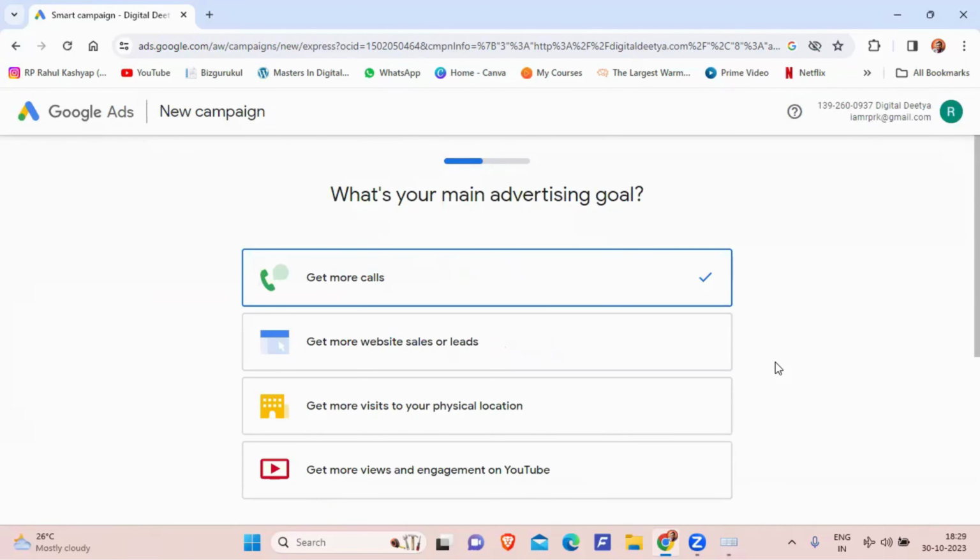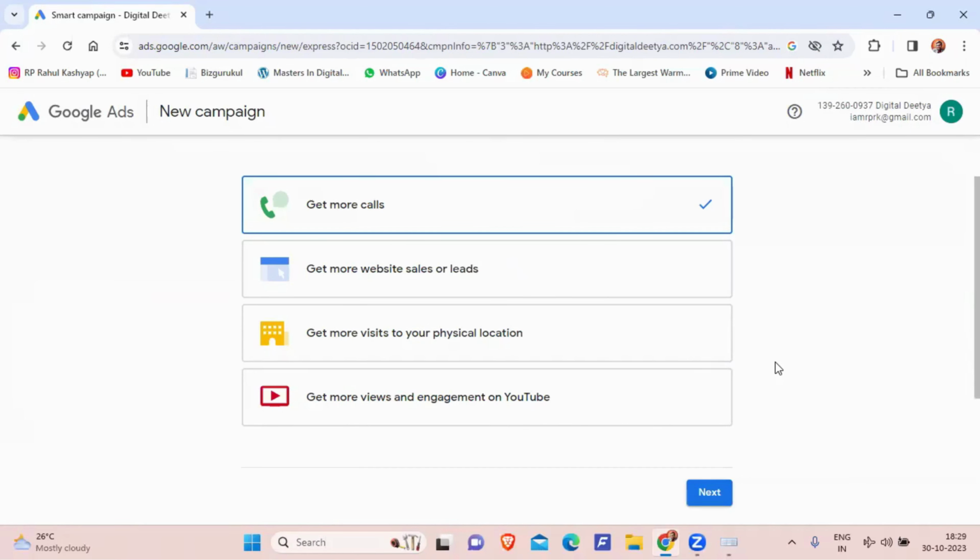So once I click on next, this is the advertising goal. What does it mean? Get more calls, get more website sales or leads, get more visits to a physical location, get more views and engagement on your YouTube. This simply means what do you want from this ad? Do you want more calls from the customers?